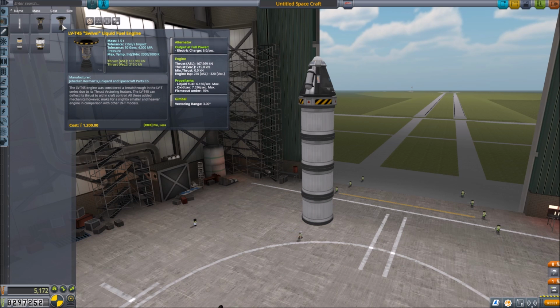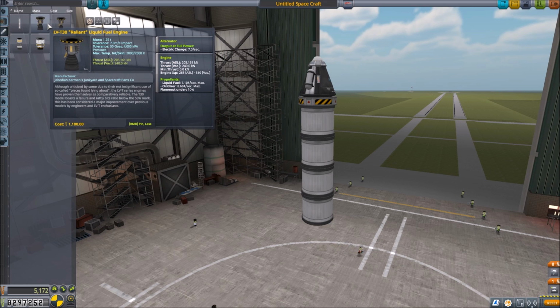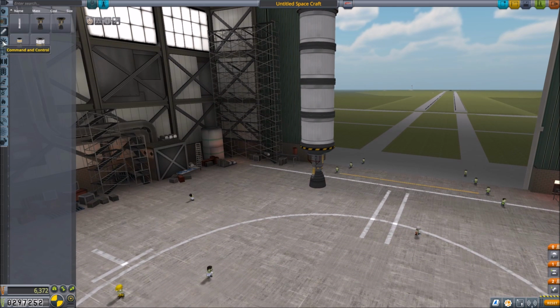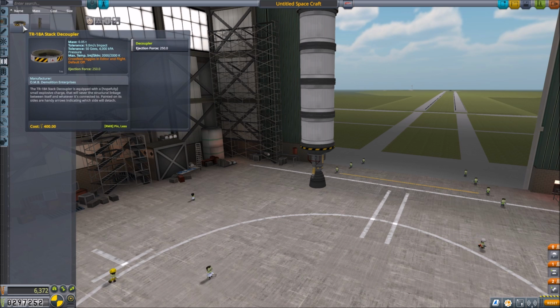But that's okay. So there's 2 choices of engines. There's the swivel engine, works a little bit better in vacuum. It has a 320 ISP versus this one that has a 310. And the swivel also allows you to change direction. So we're going to use that for our final stage. Now eventually we'll get a smaller engine, but we don't have the science for that yet.